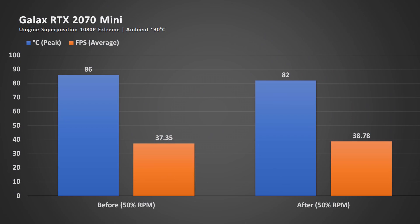For those wondering why we need to do this — check out the benchmark here, where I tested the card before and after at 50% fan RPM. I used 50% RPM because it's a good speed that's sufficient to show the difference for this test. As you can see, in the before and after, we get lower temperature and faster average frames per second after the cleaning. This means that when it runs cooler, the graphics card can have a higher boost clock and perform better.